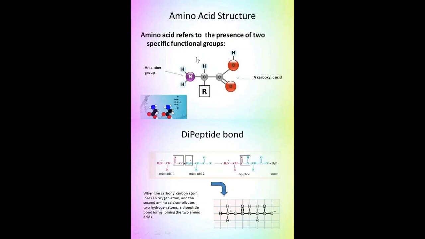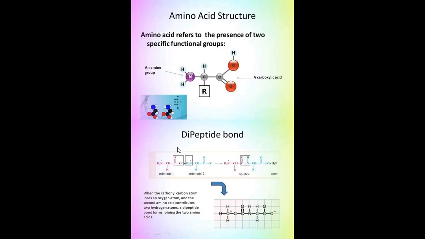The amino group or the amine group and the carboxylic acid group of amino acids are bonded to a central carbon we call an alpha carbon, which is also bonded to a hydrogen atom and an R group. The alpha carbon has 4 different groups bonded to it, and that defines the chiral nature of amino acids. Except for glycine, all amino acids are chiral because they have a central carbon, the alpha carbon, bonded to 4 different groups.